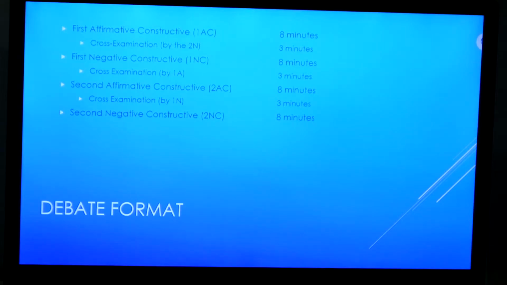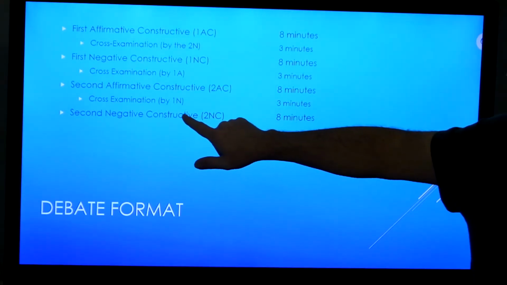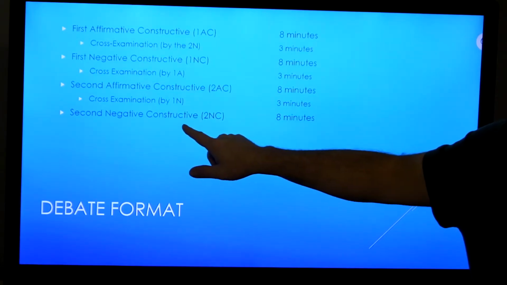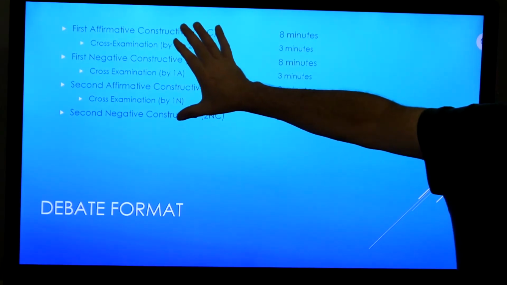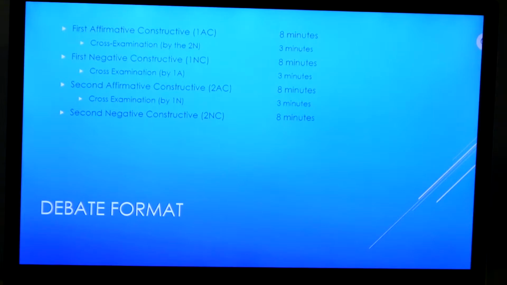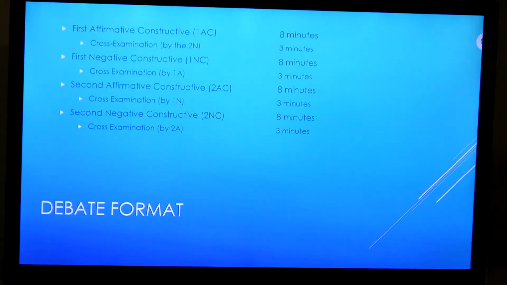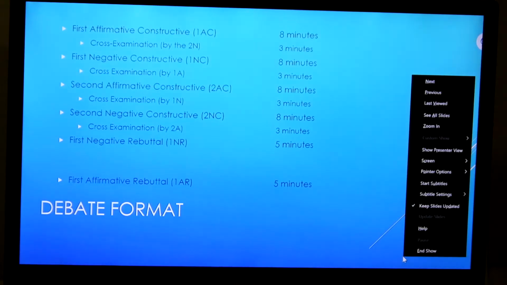Does that make sense? Which one's the second half? So this is all the first half, the constructives. Each speaker gives a constructive. Don't forget about the last cross-examination, because that has happened 14 rounds of that. Oh yeah, there's one right there, isn't there? Yeah, the last cross-examination. So these are all the constructives, and then I'll go ahead and build this out.